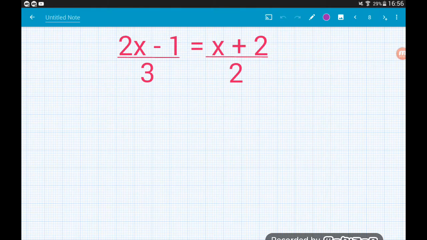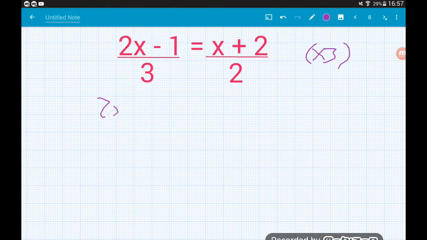Okay, so the last example in this video, and we're certainly getting onto trickier territory. So foundationers, don't worry too much about this one. For the higher, this is really starting to get into algebraic fraction territory, which you need to know how to deal with. So the first thing we need to do is get rid of the bottom of each fraction. So say that we want to get rid of this 3 on the left hand side first. Then we're going to multiply everything by 3.